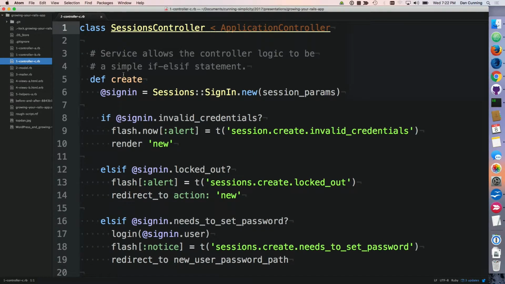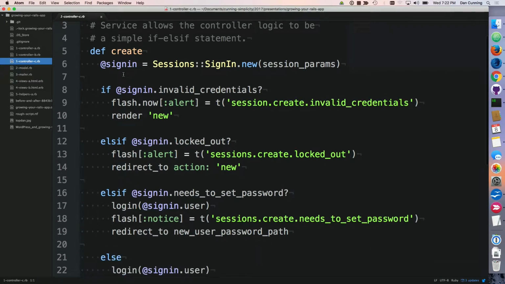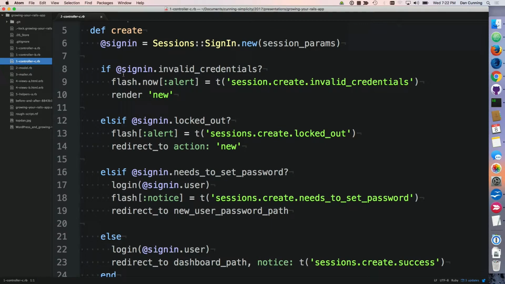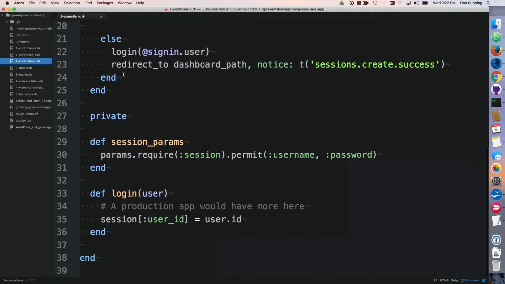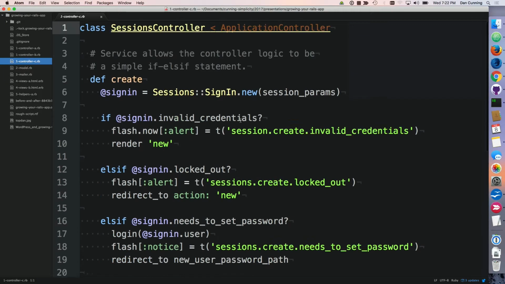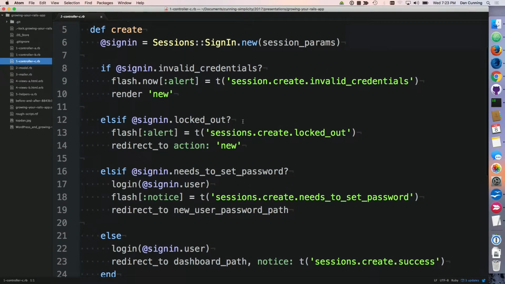But there's another one, call it creating a session or logging yourself in. You can pull a lot of logic out of the controller into like a little helper object. So we send in the session params. So down here we got username and password.